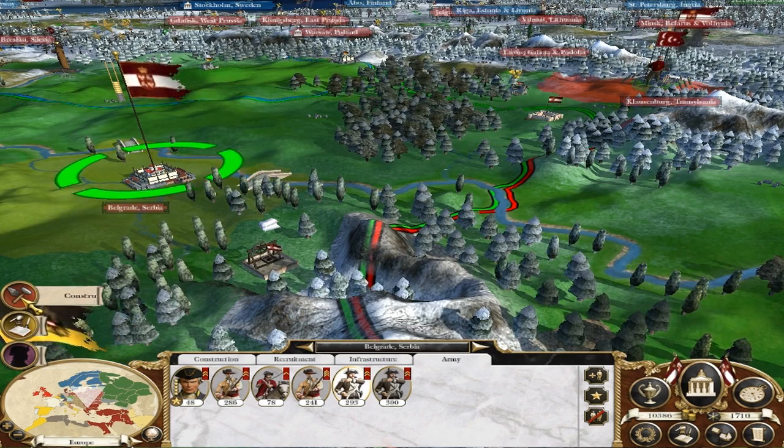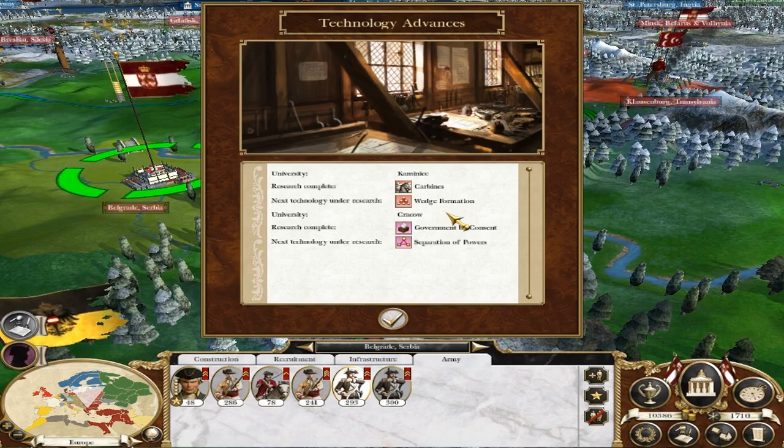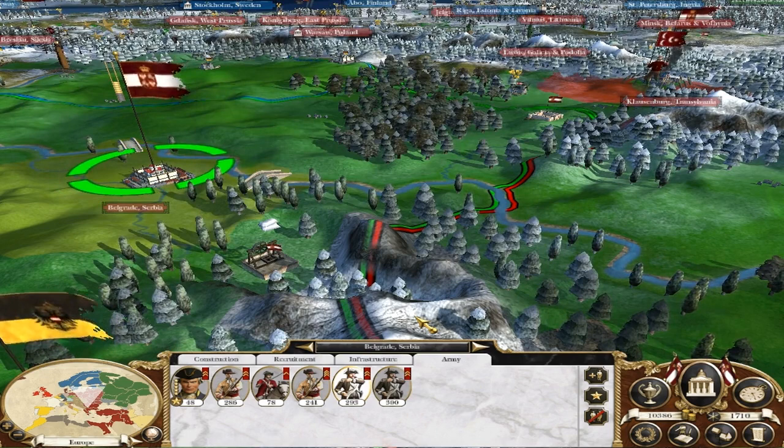Oh, yes. Look at that. Commercial port as well. Oh, wow. That's excellent. That's brilliant news. And technological advances. Great. So we now have carbine, so I can get some dragoons. We've got the... I don't want wedge formation. Government by consent and whatever. I'll have to have a look at that. Trait gained. Have a look at that if you wish. And it's 30 minutes. I could have just done with sorting out the technology.